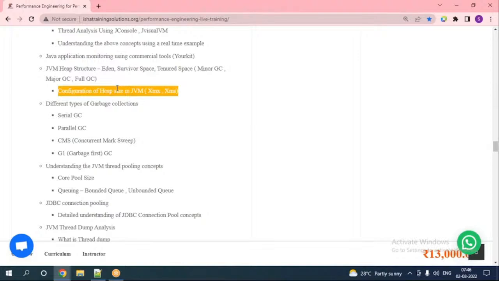I definitely know there are JMeter performance testers in this forum. Any JMeter performance testers? Yes, yes.